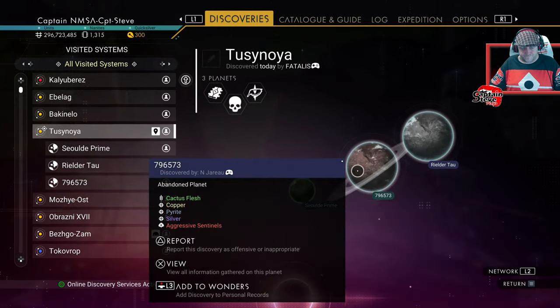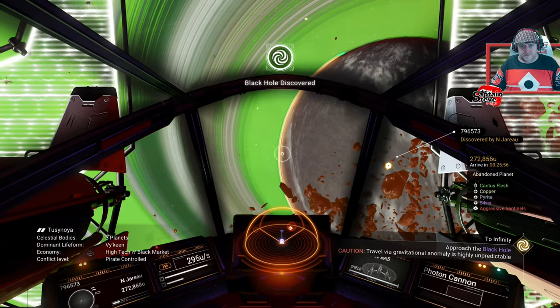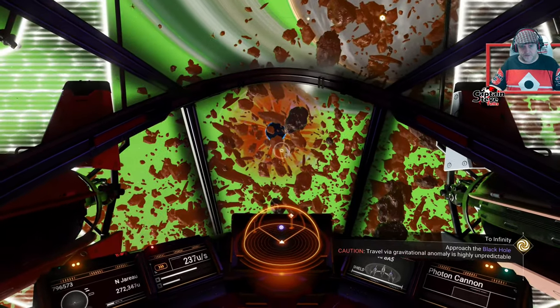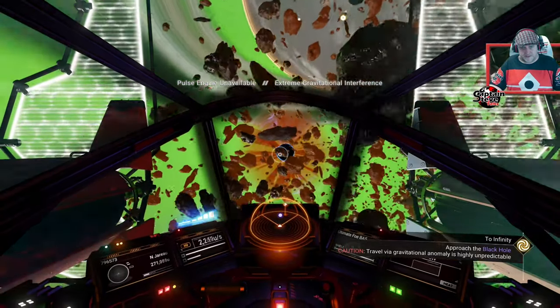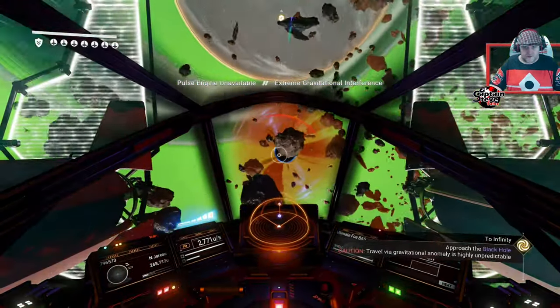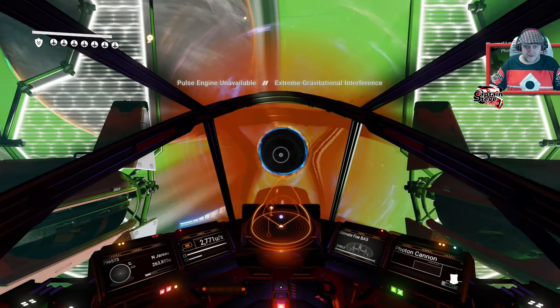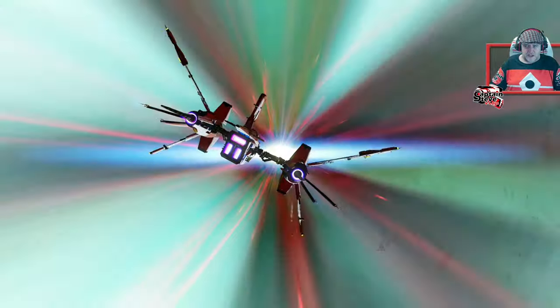Not airless. Not airless. Not having much luck with this airless world for our photography mission, are we? Alright. Is that our black hole? I think it is. That looks freaking mental. It's more like an orange hole. Out of the way, boulders of space. I got a black hole to go into. Here we go, people. Huzzah! And away we go.